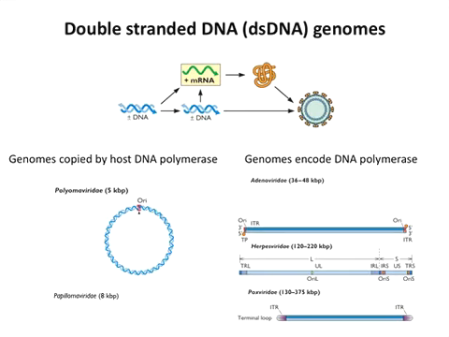So there are two kinds of genomes with double-stranded DNA. On the left are circular double-stranded DNA genomes. These are the polyomaviruses and the papillomaviruses. Polyomaviruses are rather ubiquitous viruses which probably infect most of us. 80 to 90% of us are seropositive for one kind or another of polyomavirus. And papillomavirus is also ubiquitous in humans. The human papillomavirus is the cause of cervical cancer.